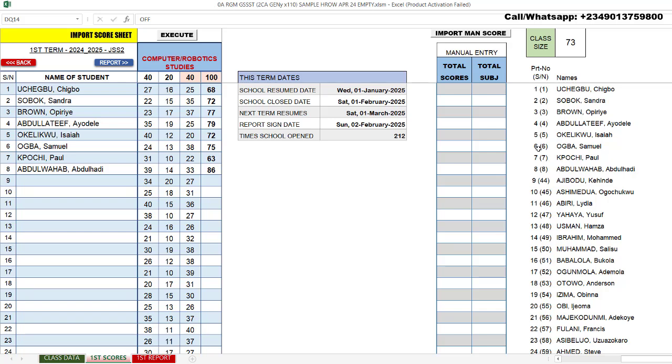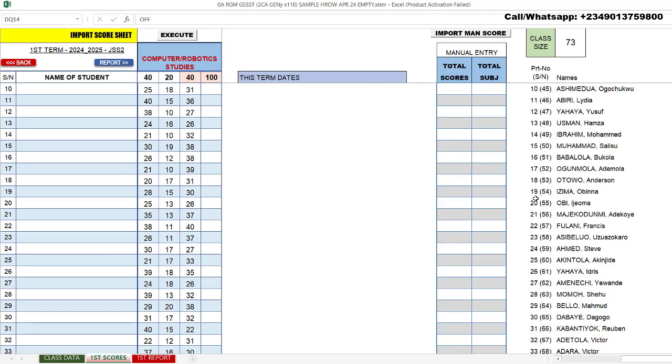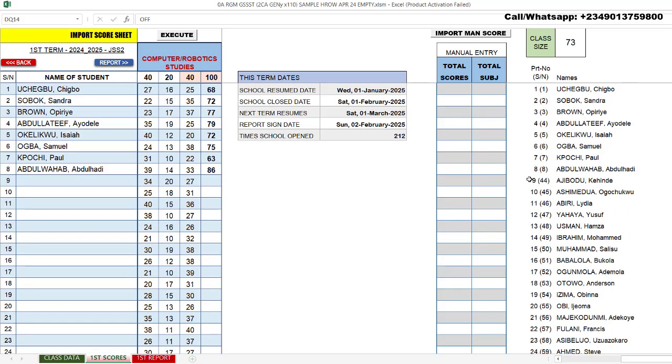So this also gives you the printing schedule. The serial number is what is in brackets, but this is how the printer will print them. So for those areas where we've removed the students, you can see this is number 20, but it's 55, and then the serial number is 44, but the print number is 9. In case you want to print the result, if you say you want to print from 9 to 20, it's going to print from this person to this person. Okay. All right. So not serial number 9 to 10.